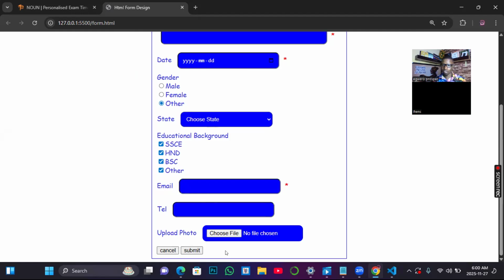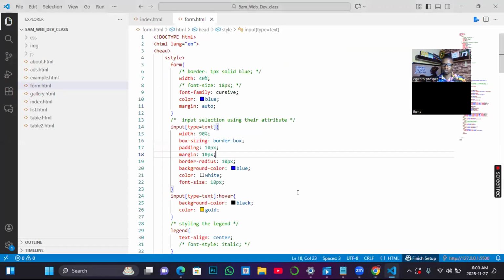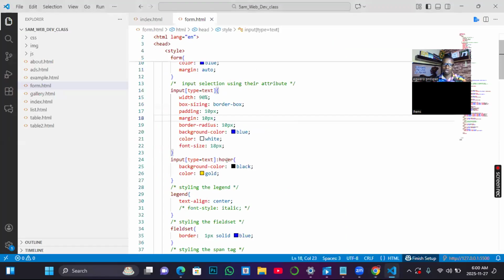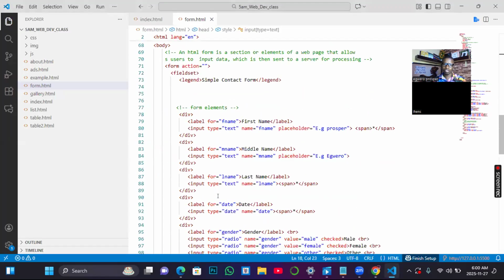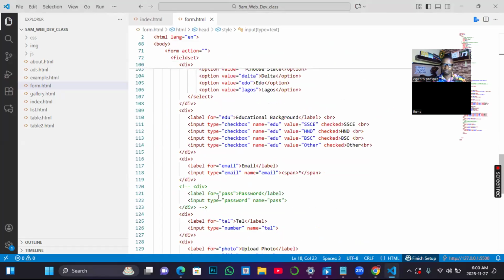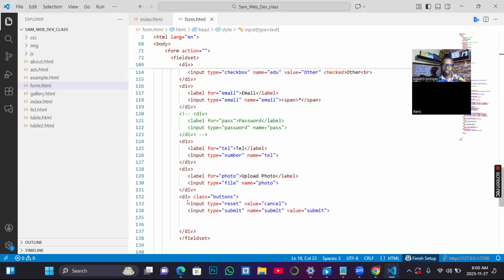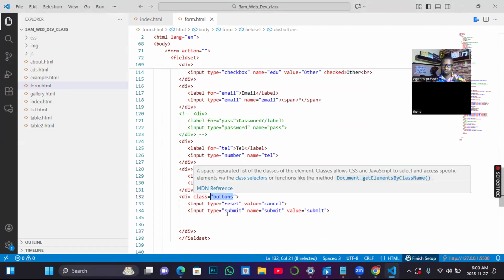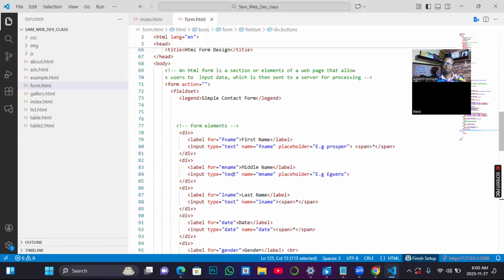The buttons. Now, if you go to the code section, you will notice that we actually envelop those buttons in a different div. But remember, the div was class button. So let me use that one to talk to. I will use the class to talk to all this.